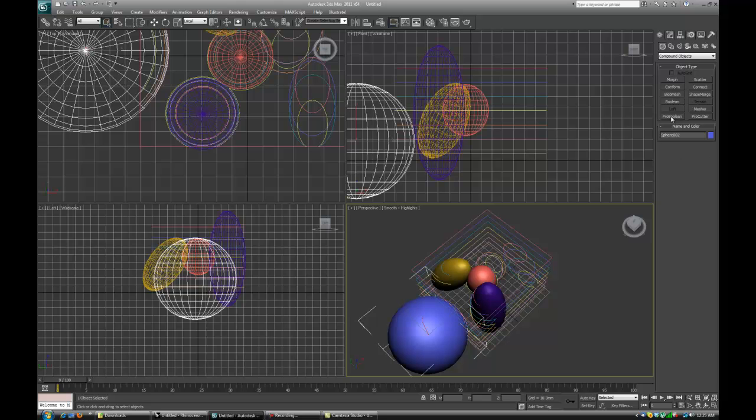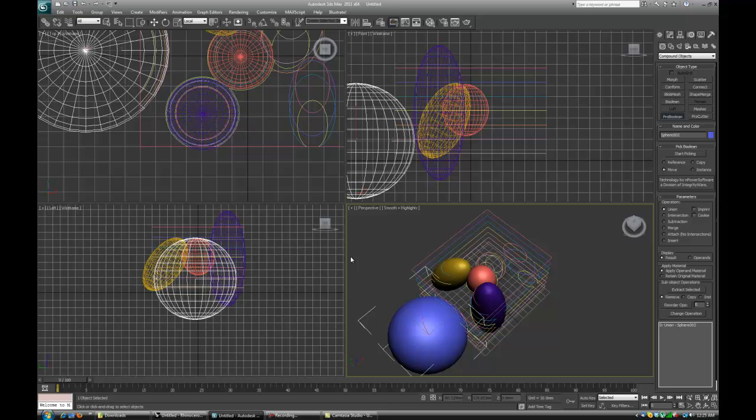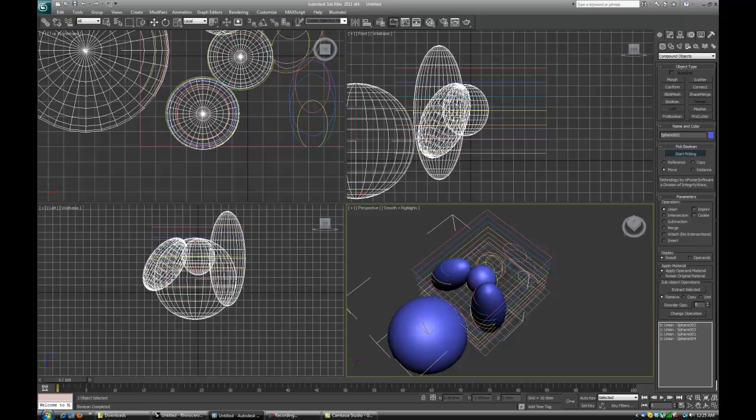So before you actually start anything, make sure that the operation under the parameters is set to the operation you want it to do, or otherwise you won't be able to fix it up easily later. In this case I want to union all of these together, so I've set it to union, and then if I select start picking, I can quickly select all the 4 spheroid shapes to union them all together as one. So now that's one single object.